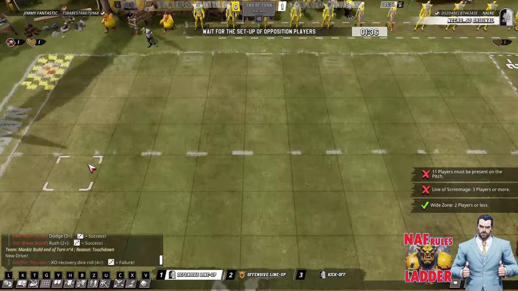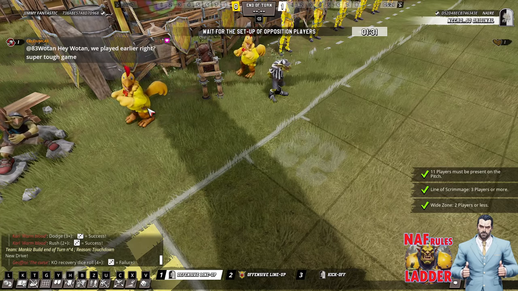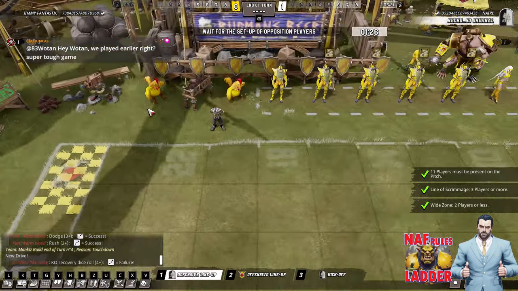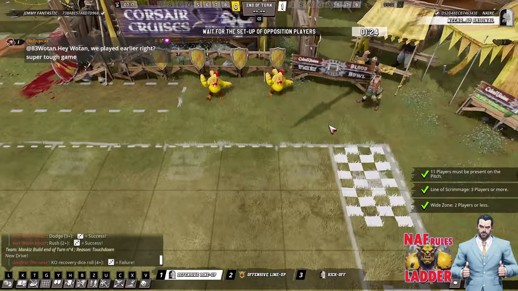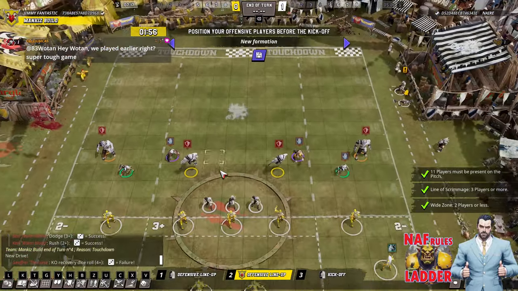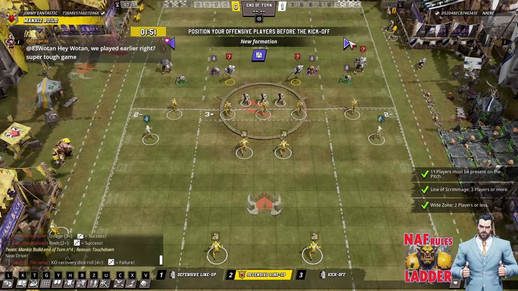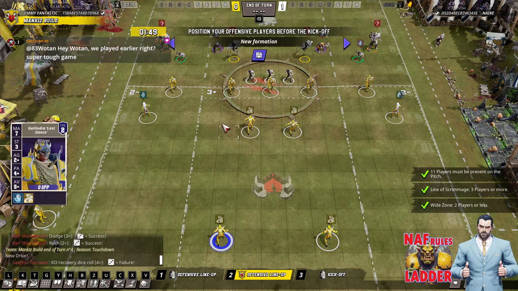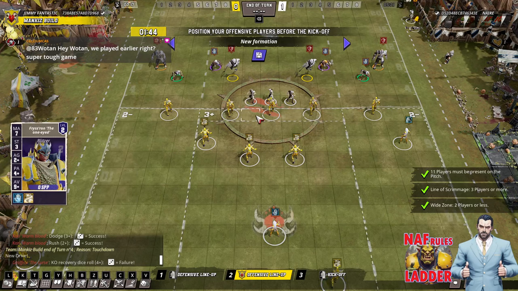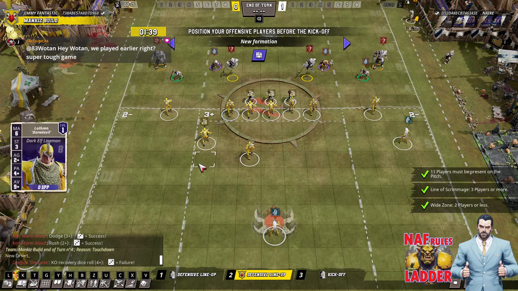Oh, this team's the best because of the halflings. Look at these little assholes. That's brilliant. Yes. They're fantastic. Oh, what I'm gonna have to do is play a friendly game with my World Cup team so I can save all the formations. That's a good idea, isn't it?